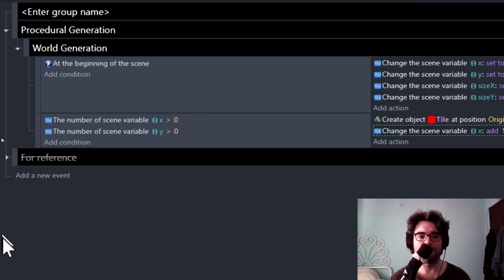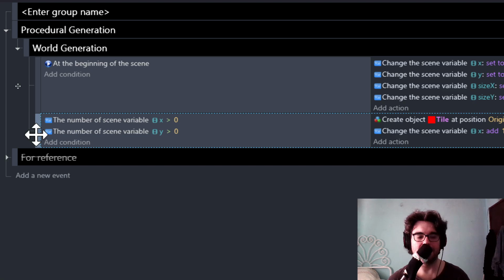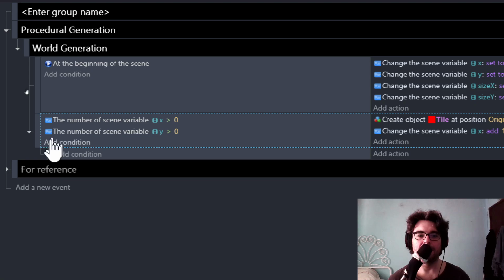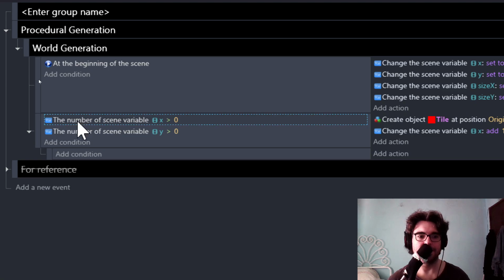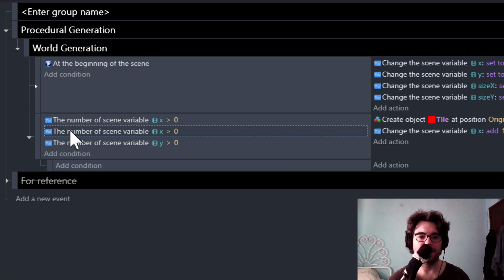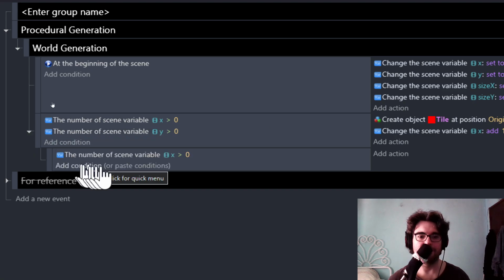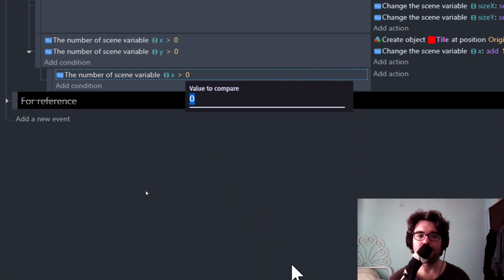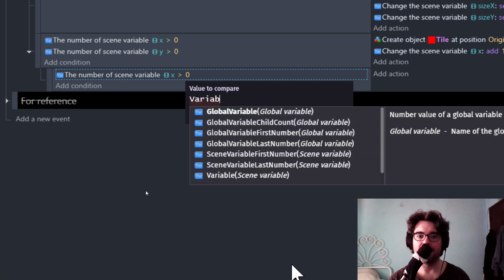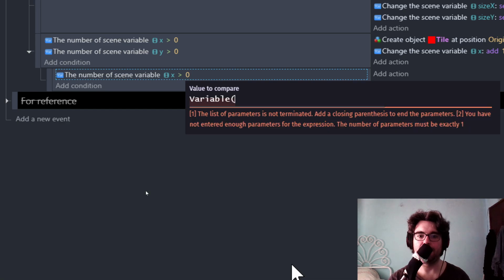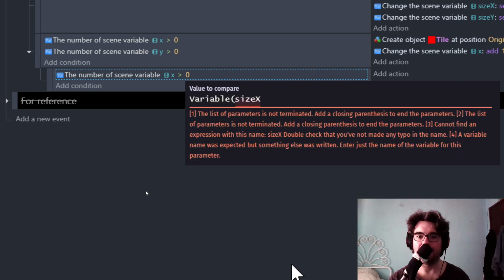Next up is we're going to make a sub event. And we're going to check if X, so let's copy paste the X one and drag it onto there. And if X is greater than, now here on the 0, we're going to change it for our size variable. So type in variable, open, size X, and then close.